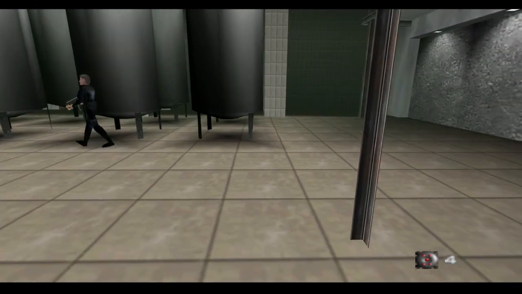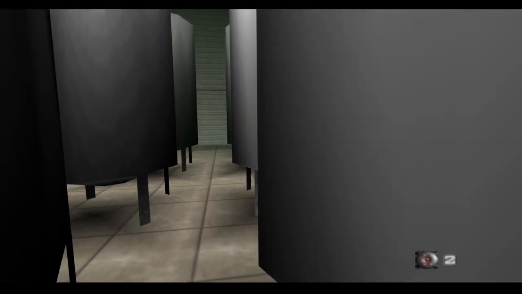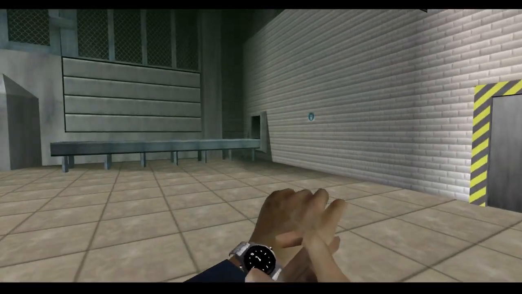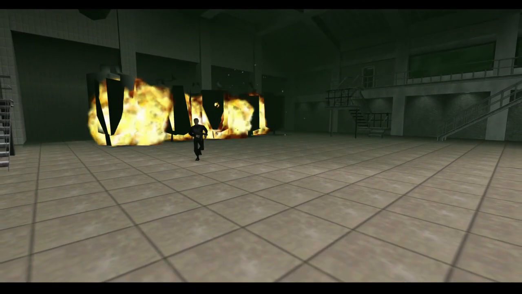You have four mines. Alec is here. Spread out the mines evenly so they can blow up all of these giant canisters. All right, then turn around. Wait for Alec to get away from them. Destroy them. That is objective D.